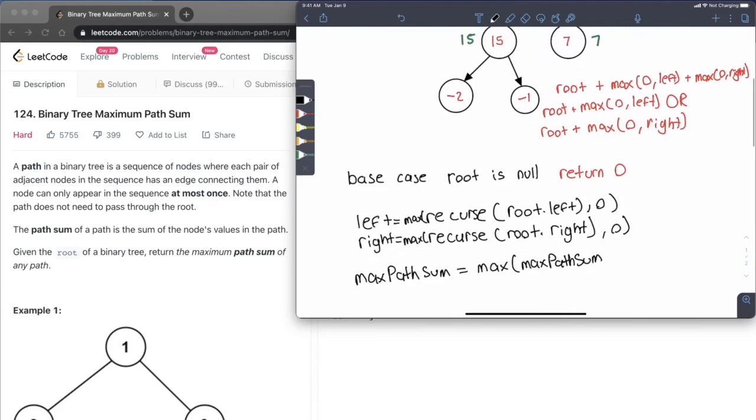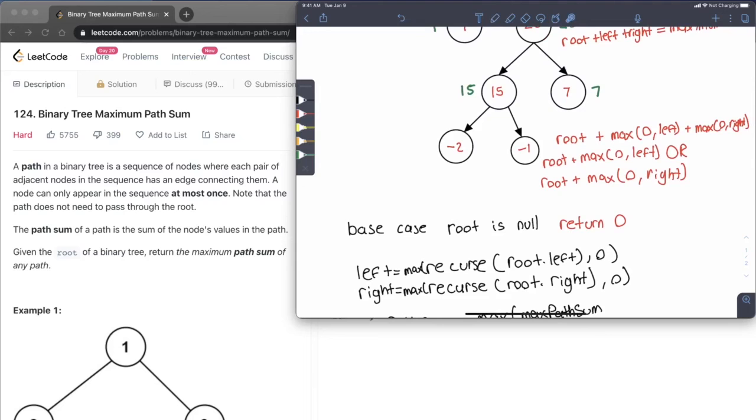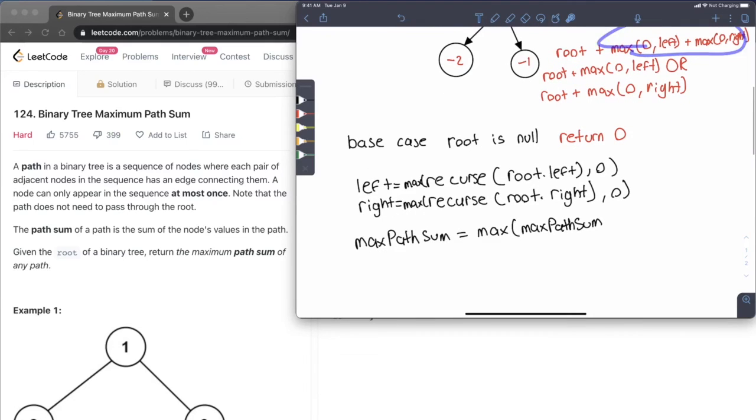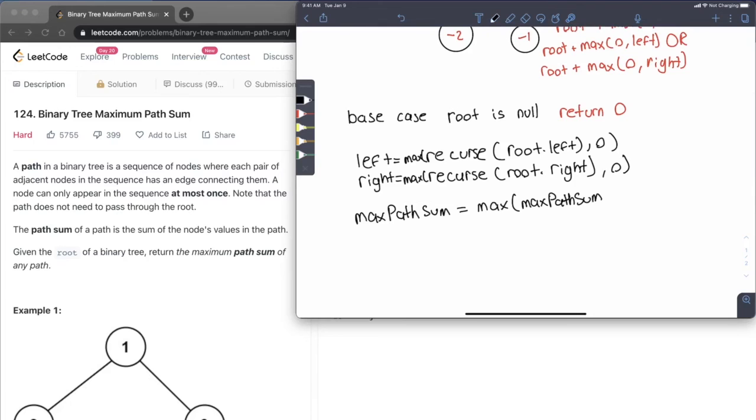And this is effectively going to be doing what we said over here earlier, of us not taking it if it's going to make our path sum be less. So in this case now, all we have to do is take whatever was in the root on the left and on the right. Great. So now we have calculated the max path sum for the current node we are on.